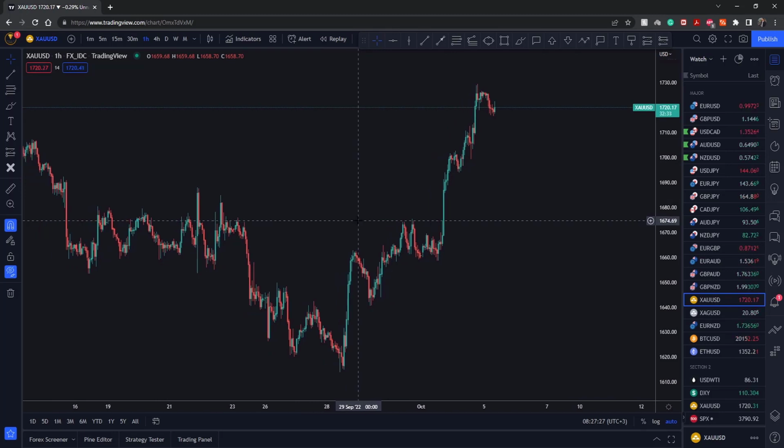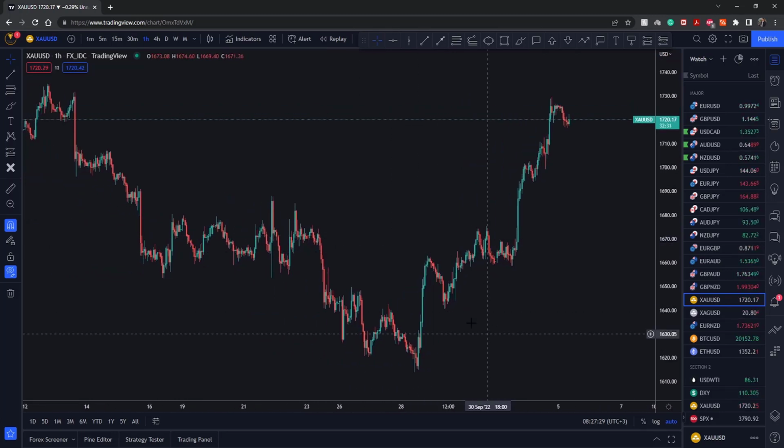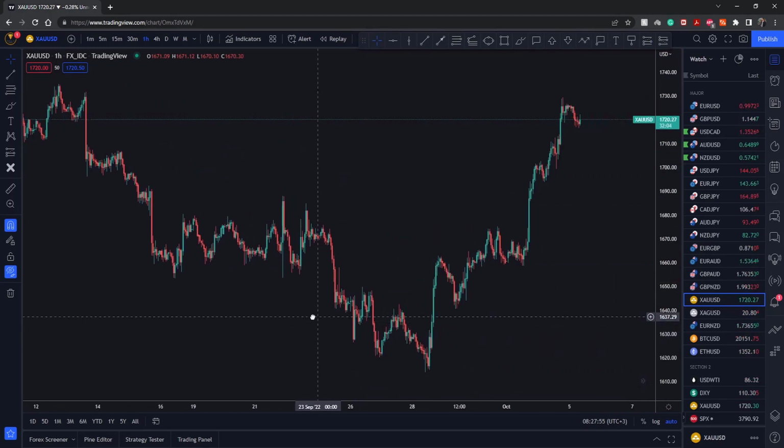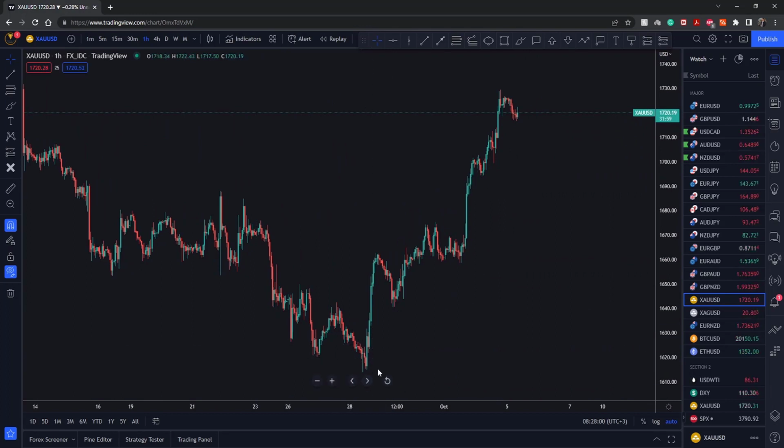Now, looking at the 1 hour time frame, what happened last time when we traded to the downside, price came and tapped into our area right here around the 1610, 1620 level. For those of you who have been following our channel for a while, you know very well that we predicted all those shorts during the downtrend that we were trading in. So it retested the area down here where our initial targets were, and it then created that momentum to the upside. A little bit of a retracement and a continuation up.